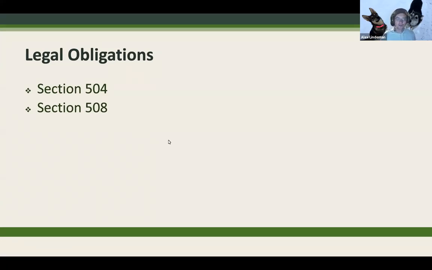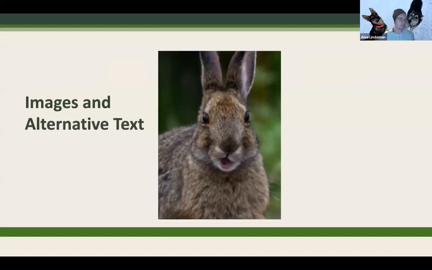So the bulk of what Christy and I are going to talk about today is introducing different types of digital content and what it means for those things to be accessible. So up first is sort of the simplest and probably the most prevalent type of digital content that you're going to work with, because you can put images into documents, you can upload them to web pages, you can post them on social media sites.